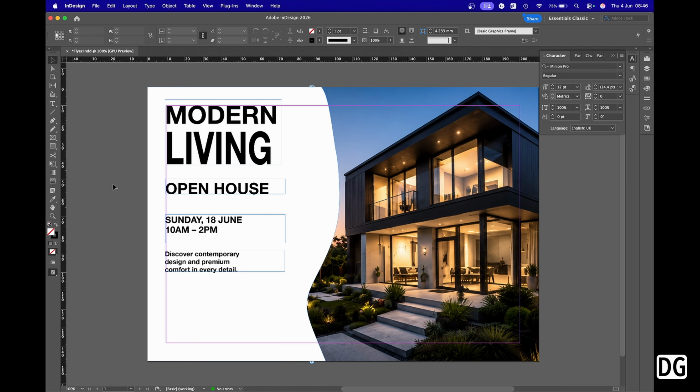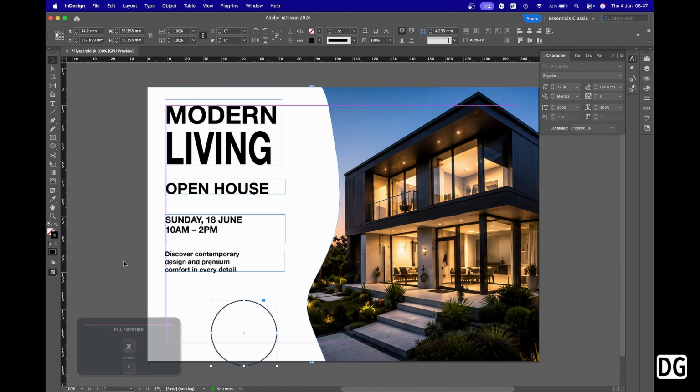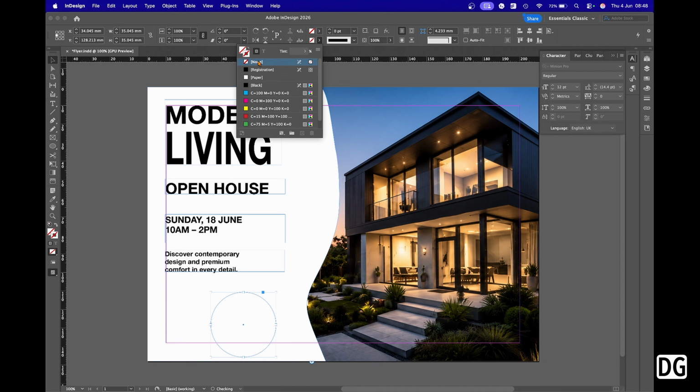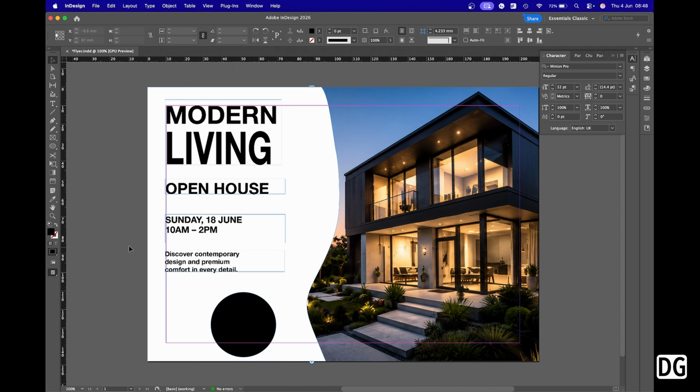So next we'll build the actual circle here, which is like a book now button, so it draws people's attention to it. So now we'll hit L on the keyboard, which will select the ellipse tool, which you can see here. We'll hold down Shift, and that will make sure it's a perfect circle. Going to flip that again, and we're going to keep the stroke for now, and then what we'll do once we've got the copy in, move that up slightly. I'm going to get rid of the fill on that. So once again, we'll go up to here, we'll hit none there, and then fill, we'll go for black. We'll change it later, but I just want to get the copy in.